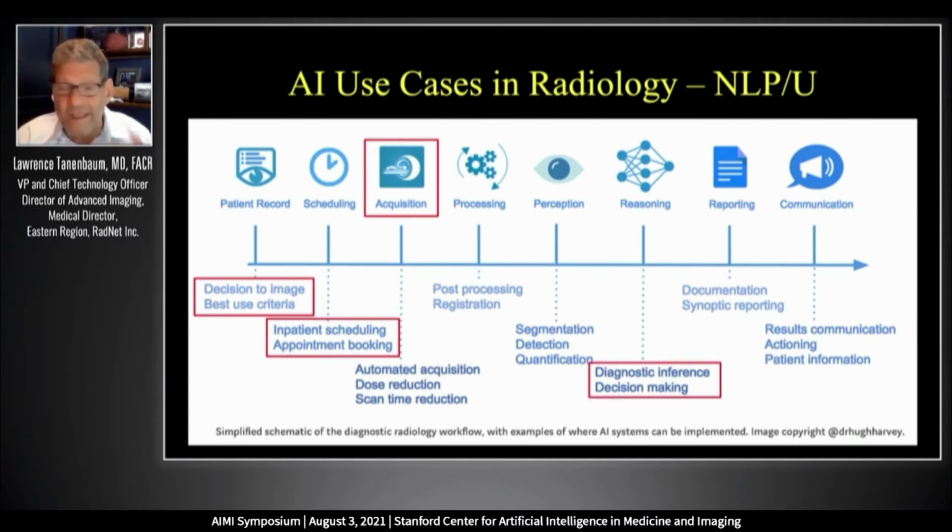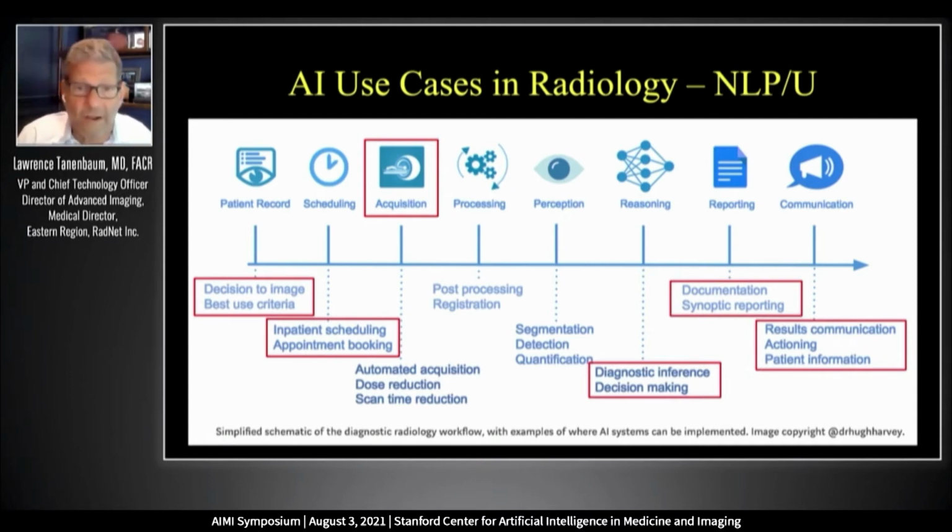It can actually look at what you've said in your report, even look at the images when combined with computer vision, and assist in making a diagnosis. And something we're going to focus on a lot today is using NLP and NLU to impact the actual reporting process, reporting content, and report follow-up. So really, that's what we're going to talk about in the next few minutes.